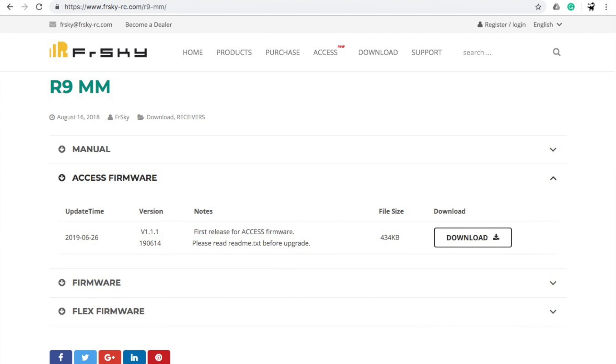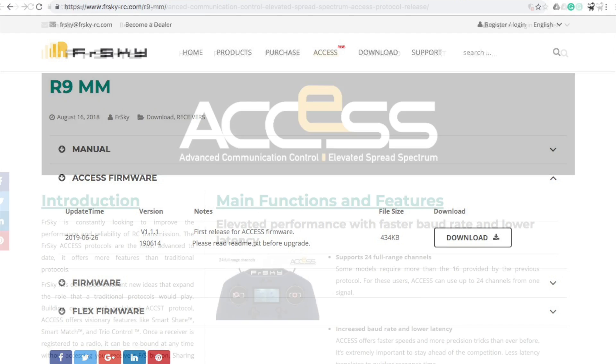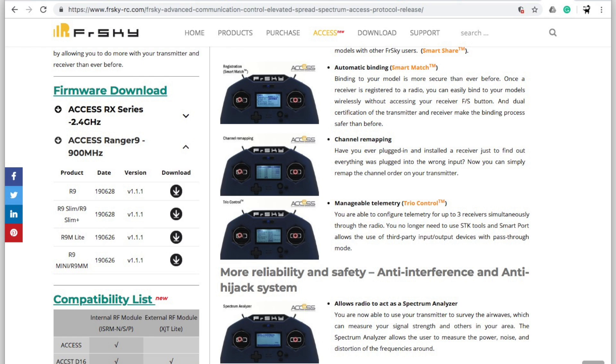After making all the videos, literally just a few days after I'd done this and finally bit the bullet, I went back to that page and noticed they had the AXS firmware there, which was kind of annoying. AXS is FrSky's new improved system — you've probably heard some controversy around it from their new radios, which weren't initially supporting the old stuff. The key features of AXS include wireless binding and wireless firmware updates. I got a bit annoyed because I'd missed the wireless update thing by just a few days. The R9MM firmware wasn't available on the download page but is available directly, though I've since found out they don't think they're supporting it yet for OpenTX. So I haven't missed it — it's close, and at some point I'll be dragging all this out again to update it and try AXS out.